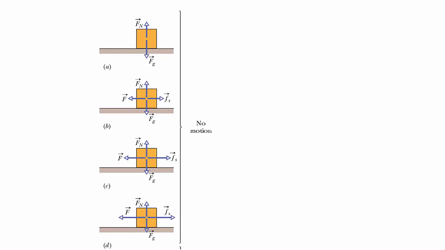But we know that at some point the box is going to start to slide. So if I keep increasing my force, I eventually reach a point where the box starts to slide. So let's say that I was applying that 15 newtons and the box didn't slide, but maybe I make my force just a little bit bigger. I apply a force of 15.1 newtons and the box did start to slide. Well, now that it's sliding, we've switched from static friction to kinetic friction. We're going to see that the kinetic friction force is going to be smaller than that maximum force of static friction. So this shows that there's an unbalanced force that's acting. The box is going to accelerate.